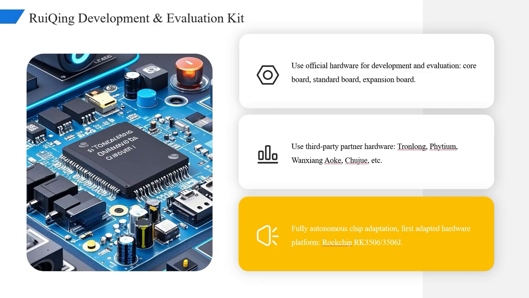The RuiQing evaluation board features the Rockchip RK3506, our first independently adapted platform with a triple-core Cortex-A7 at up to 1.3 GHz.